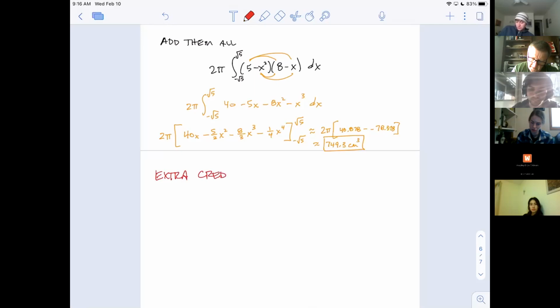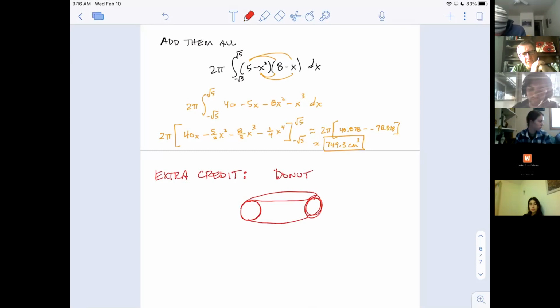If you put any time into this, but just as an example of something that's a little bit more practical than this, if we took a donut. Now, as a donut, again, that just seems like nerds at the bakery. Why would you find the volume of a donut? But what is that shape? What is that shape in our culture that's more mechanical? Have you seen that shape? That's kind of a really lousy drawing of it, but.